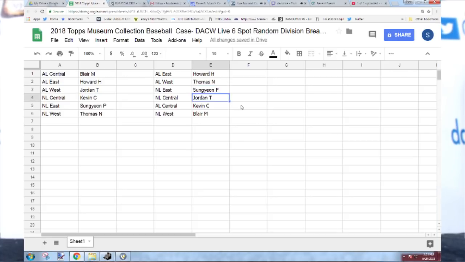Jordan T. with the NL Central, the Cubs, the Brewers, the Cardinals, the Pirates, and the Reds. Kevin C. the AL Central, the Indians, the Twins, the White Sox, the Royals, and the Tigers. And Blair M. the NL West, the Dodgers, the Rockies, the Diamondbacks, the Giants, and the Padres. So there you are. I'll get back to the case.